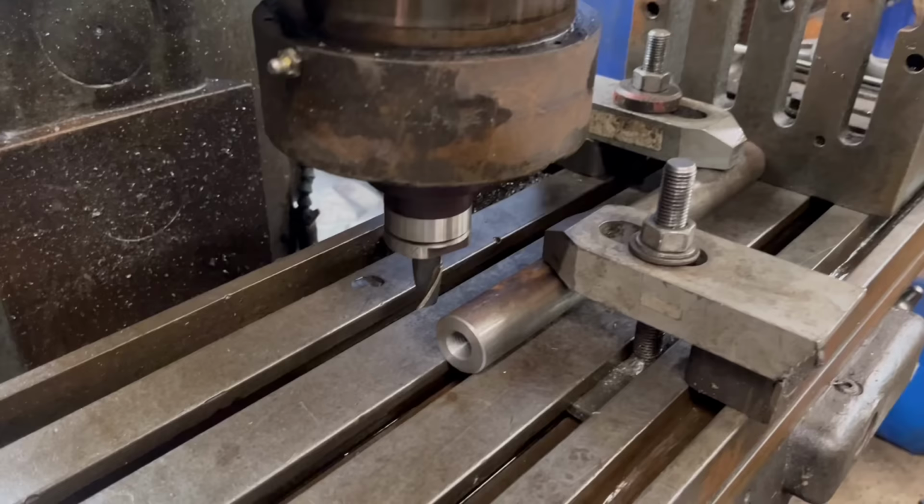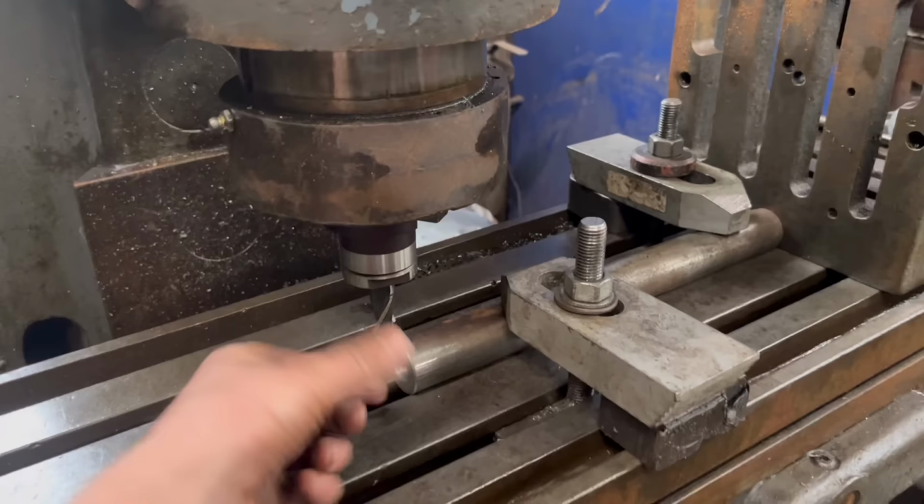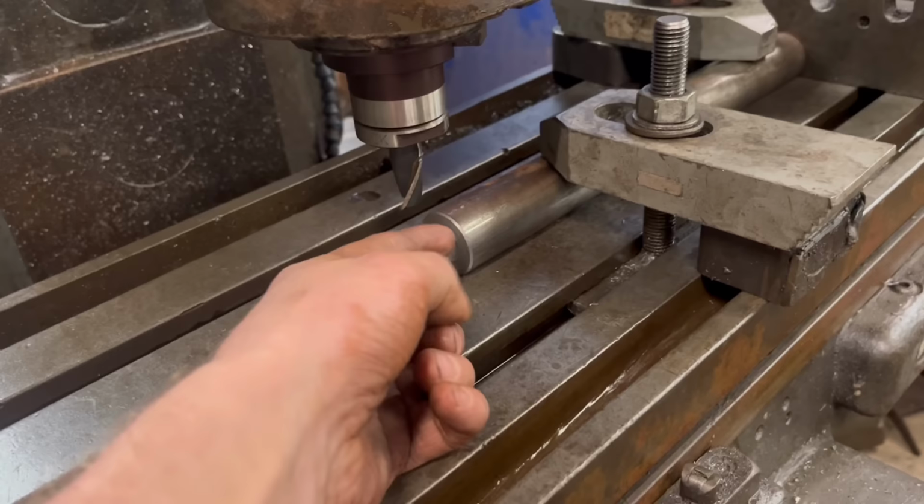Right, so I've got that set up in the milling machine, got it clamped down, I've got the angle plate on to act as a stop. So once I've cut this side, I'm going to turn it over, I know that it's going to be in exactly the same place again. So there's 9.5 mil to take off, and I'll do that in two cuts.